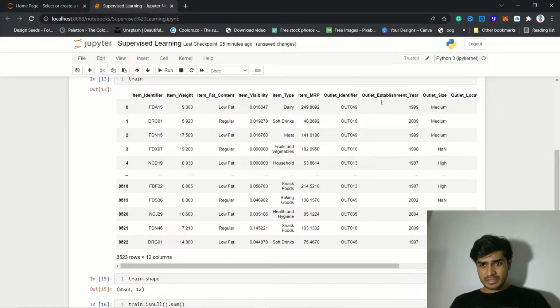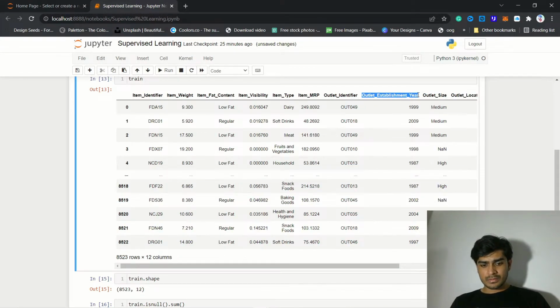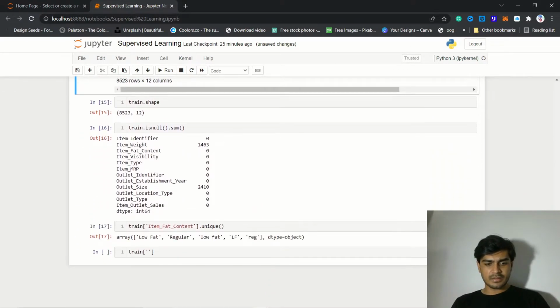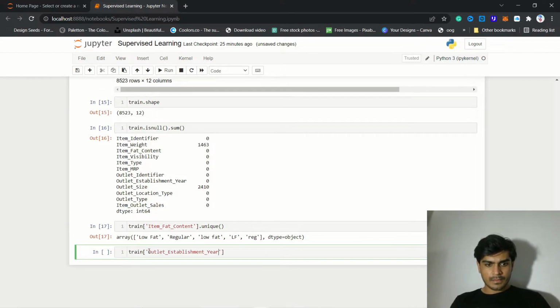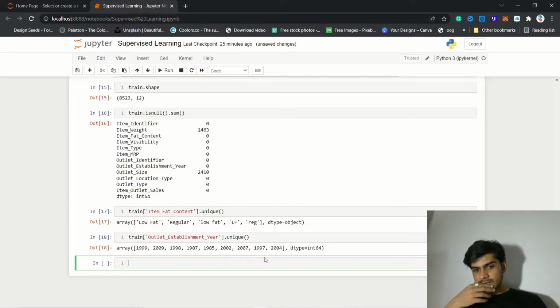Let's copy outlet establishment year, for spelling's sake, dot unique. Okay, so there are these unique values in outlet establishment year.